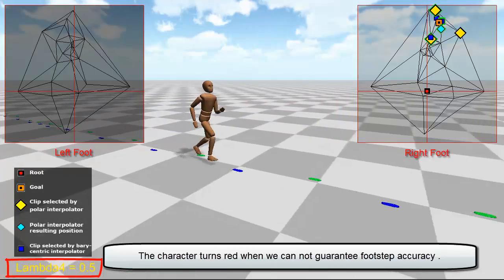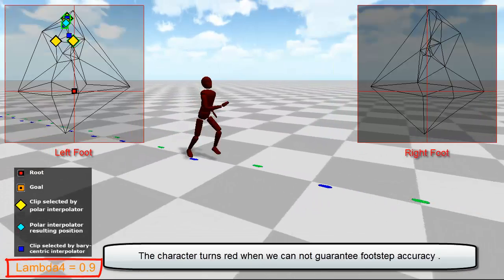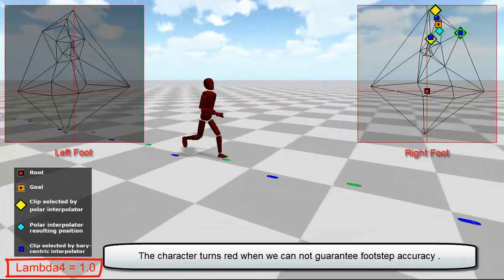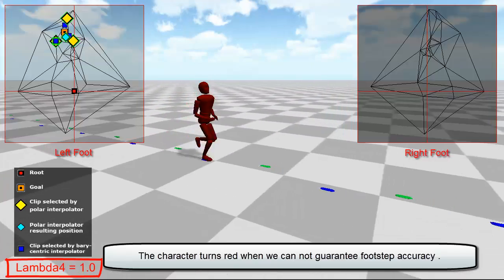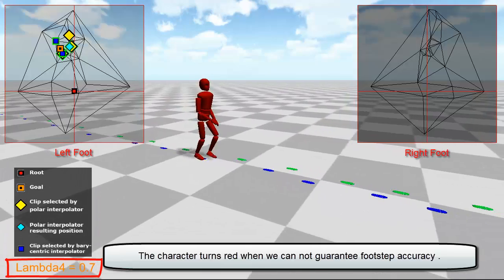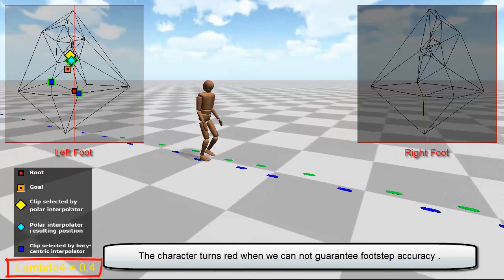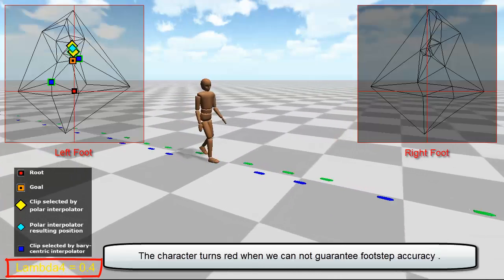When lambda4 equals 1, the system performs polar gradient band interpolation based on route velocities. As lambda4 decreases back to 0, the agent can slowly recover and land its feet over the footsteps again.